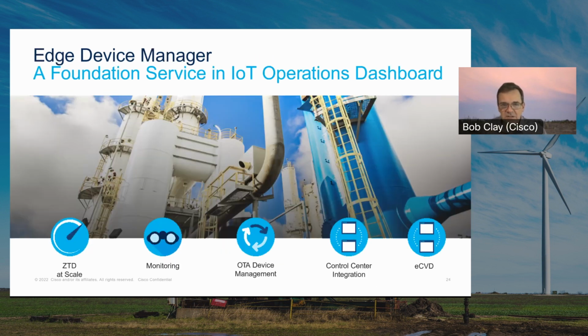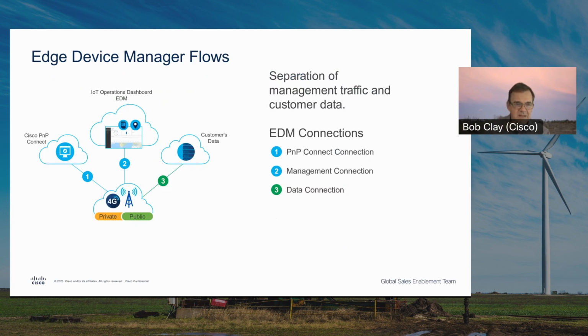And I'll just go quickly into some of the connectivity at first. So at the bottom, this would be your device. And it's basically you have a connection to a plug and play server, a connection to IoT dashboard, EDM, edge device manager, and then there's a Cisco cloud connection for the data. Like when we save cellular data, and use case information or just performance information, that goes to a different part of the cloud. And this just gives you an overall view of what the connectivity looks like.